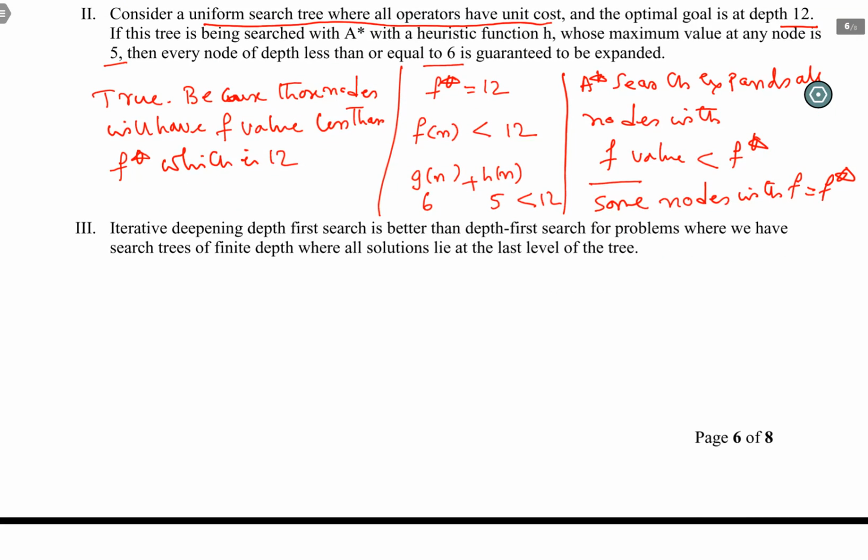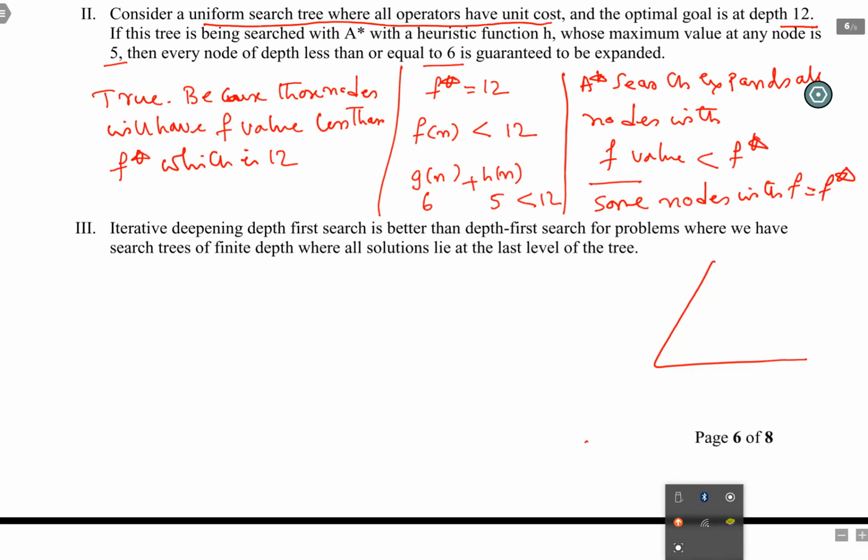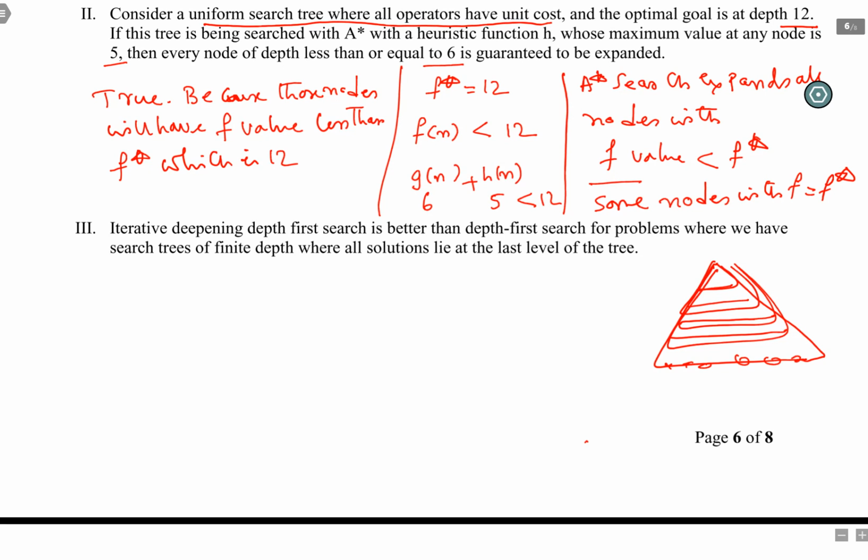Now for the third one, essentially I was just hoping that you'll see it's an extremely silly idea to do iterative deepening depth first search when all the goals are at the very bottom level, because in that case, IDDFS is looking at all these levels repeatedly, first like this, then like that, then like that, repeatedly before it comes to this last level. And so essentially DFS is way better for these kinds of problems than IDDFS.